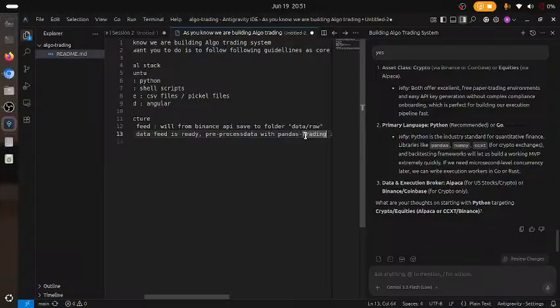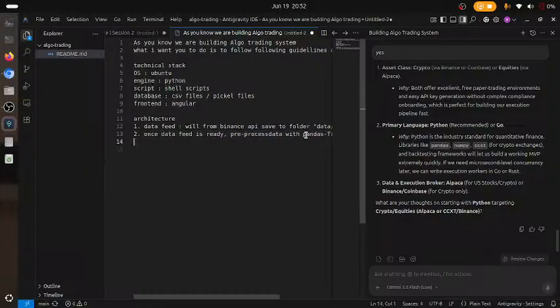So while saving, we'll process it. The system will pick data from the raw, then process it. Can we give some good name to it? I think raw is good for now. Then give the star mark.